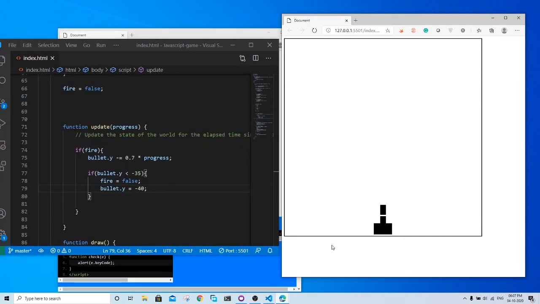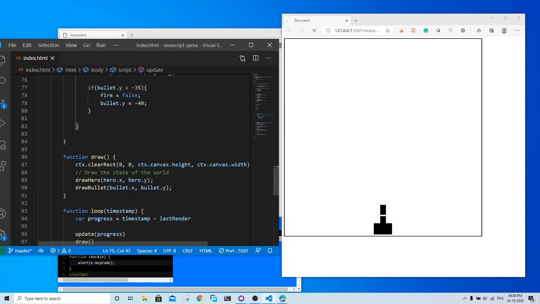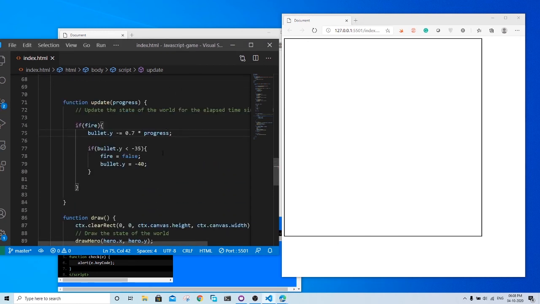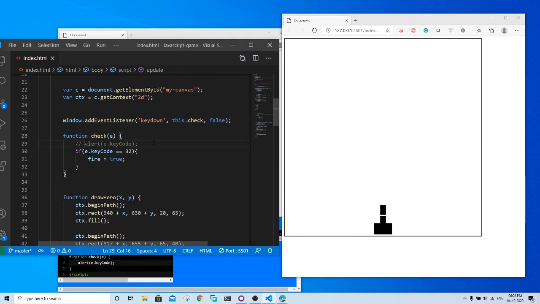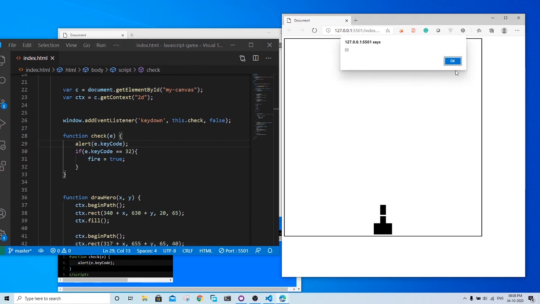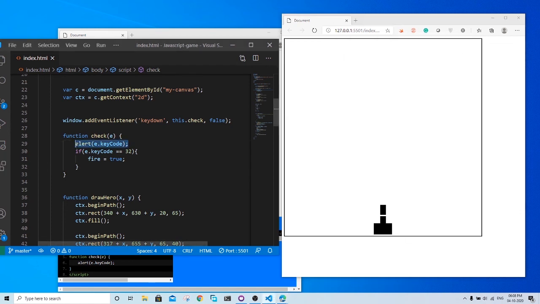Okay, so I'm moving right now. I'm going to press the spacebar and nothing happens. Something might be wrong. Let's turn on alert for now. Okay, key press is being detected, but does it move inside this condition? We have to check that.